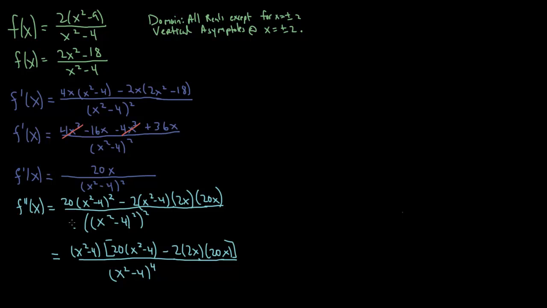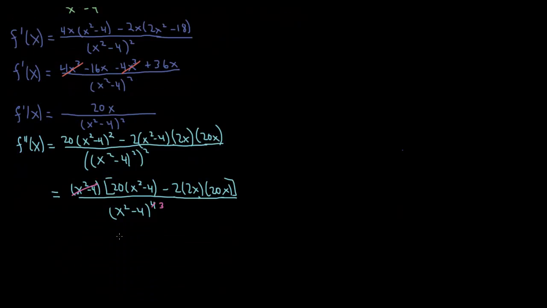Now, why did I factor that out? I didn't have to. I could have foiled and collected a whole bunch of like terms, but it would be hard to get back to that point, because now I can cancel off one factor of x squared minus 4, and make that 4 into a 3. Okay, lots of work with these derivatives, much more than we've seen thus far today. That's f double prime. So we have on the denominator x squared minus 4 cubed now.